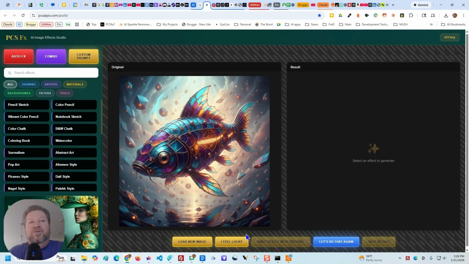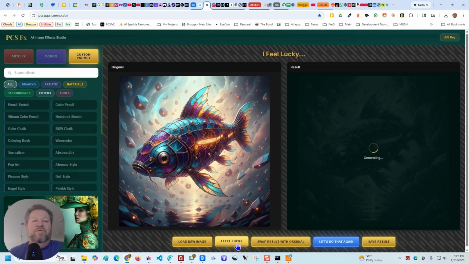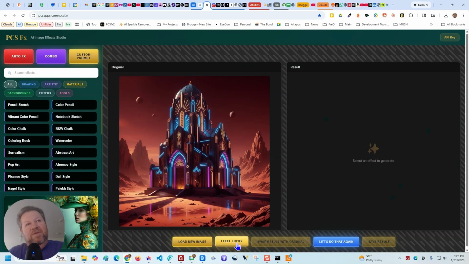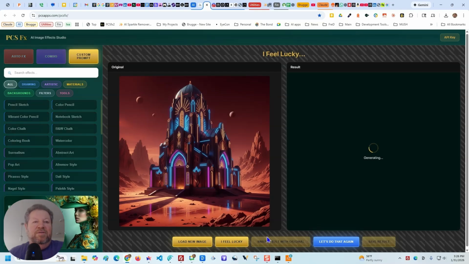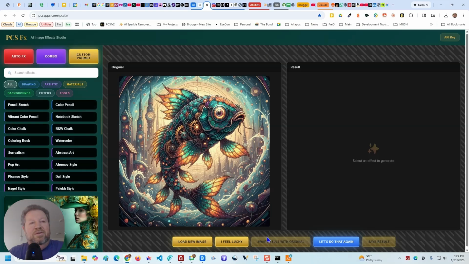And now you can see it generates something that looks like this, which is pretty decent actually. If we click on I feel lucky again, then we have this kind of image. As you can see, it has nothing to do with fish, totally different colors. Click again. You can do this all day long basically to generate just random images of no particular, for some reason it likes to generate fish, I don't know why. But anyway, you get stuff like that. And then of course you can then at this point, now that it's loaded in the original, now from this point you can go and select what's our next effect.